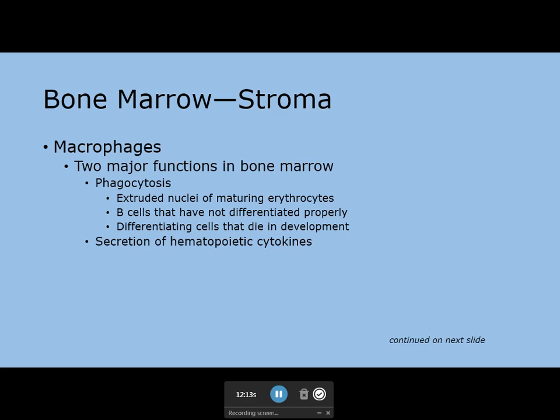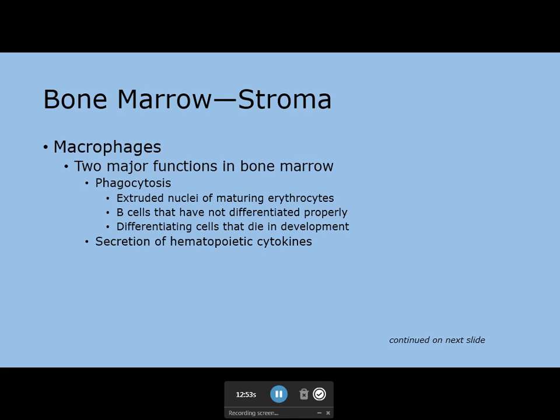We mentioned the extruding, but we also talked about how B cells and T cells, which are lymphocytes, don't hang out in the bone marrow very long. They go to the thymus gland. The B cells, though, sometimes do hang out in the bone marrow, but not a bunch of them. Remember how B cells will differentiate into plasma cells, and then plasma cells will turn into antibodies? Well, if you've got a B cell that's lazy and doesn't do what it needs to do, eventually a macrophage will go in and eat it and destroy it. And so that's what it means by that differentiation.